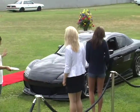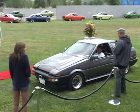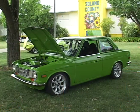Any changes? Yeah, well, certainly. You know, Lance, as far as the market goes for these cars, all of a sudden people are getting nostalgic about Japanese cars from the 60s, 70s, and early 80s. It's just a product of the fact that the people who grew up in my generation, I was born in '84, this is what we remember driving around on the streets, and we're getting to the age where this is what we get nostalgic about. And there's a corresponding rise in values with these cars and more of an interest in preserving them and restoring them. So I'd say that's the trend, that's the way it's going, and it's going to continue to do so. It's only going up from here.